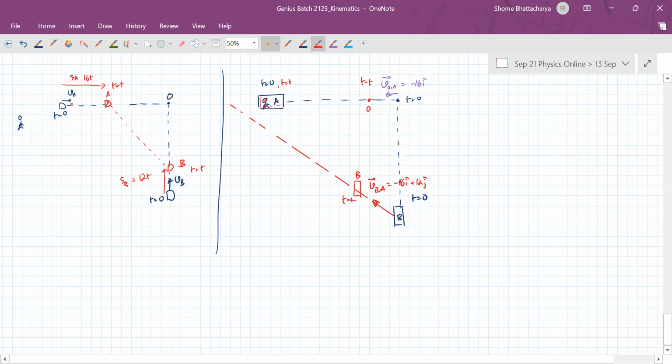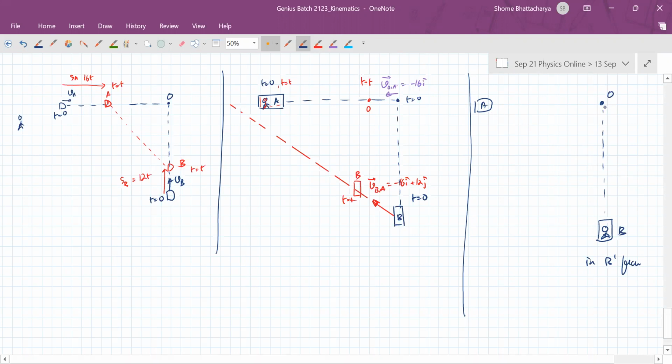Yes, sir. Though actually in the ground frame, what has happened? Only B's Y coordinate has changed, but A's X coordinate has changed. Okay. So similarly, now if you observe what is happening in B's frame, it's like this. The intersection point is moving downwards towards him, and the car A is moving in some direction like this.